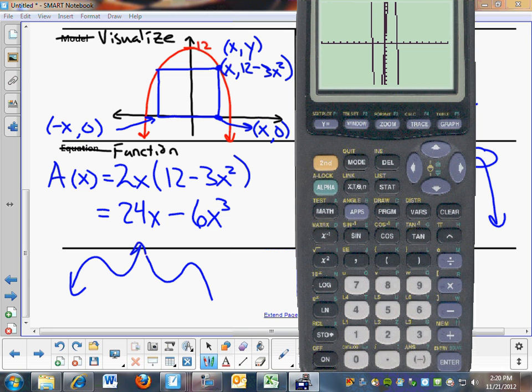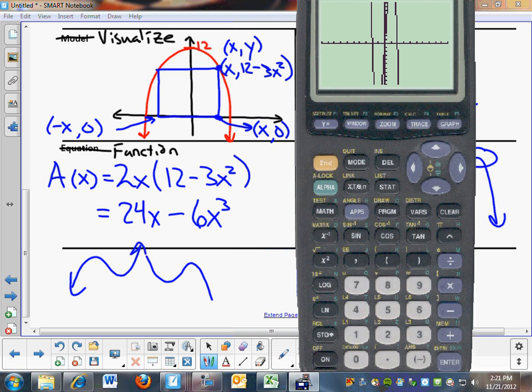If you look here, the x values look like they could only be between 0 and 2. Does that make sense? If the base is 0, what's the area going to be? If you have no base, what's the area going to be? You can see that the graph crosses through 0. How about if I have a base that goes 2 out on each side? If you plug in 2, you get 3 times 2 squared, which is 12. 12 minus 12 is 0, so your height would be 0. If your height's 0, again, you're going to have 0 for your area. So you can see that the graph tells you that.